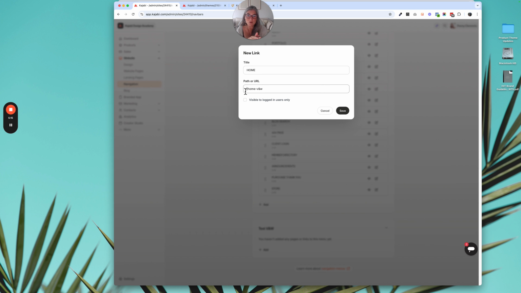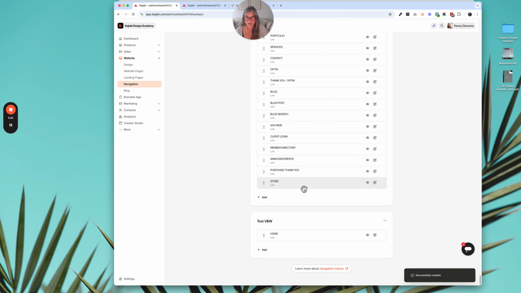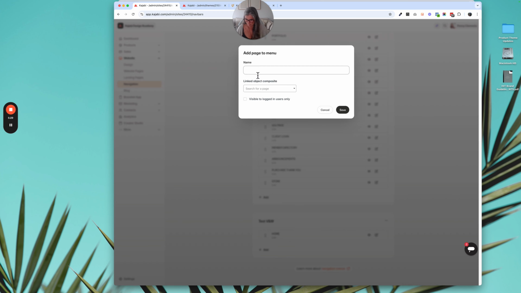So start it with a / and then whatever you think you're going to then name all of your pages. All right, so let's just do that. And we're going to go, great, that's what's going to be our homepage. All right, so then we just keep moving along. We go, well, we know we're going to need an about page as well. So then you go and create your about page.